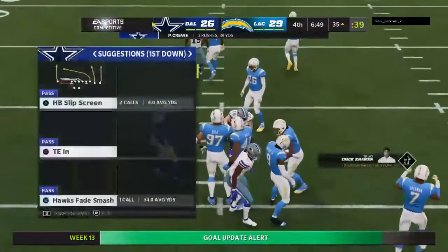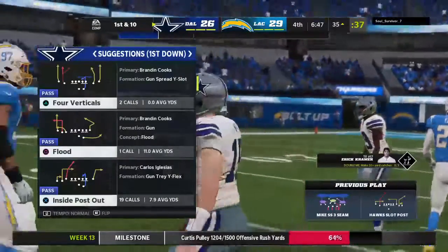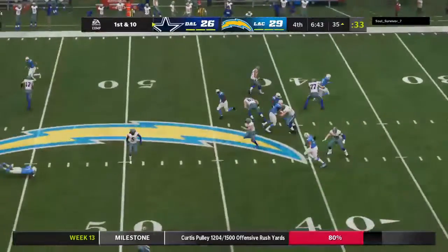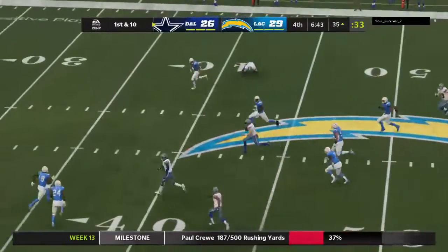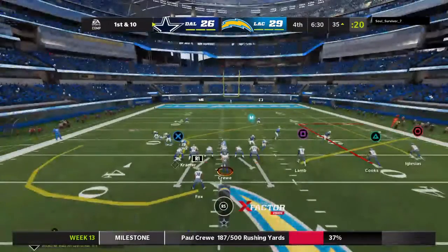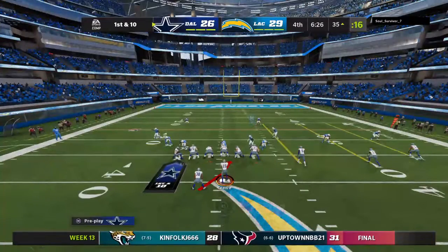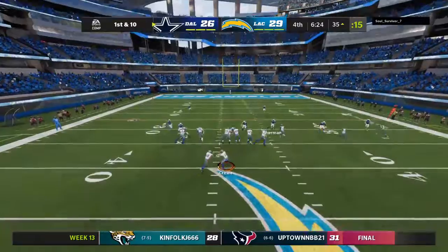And this turns into a nice gain with a slide at the end. Well, there you go. Save your best scramble of the day for a big-time situation in the fourth quarter. Picking up the first. You don't want to use it up early, right? Make sure you save it for that exact moment, that key time. And that's what he did, although you and I both know it wasn't planned that way.